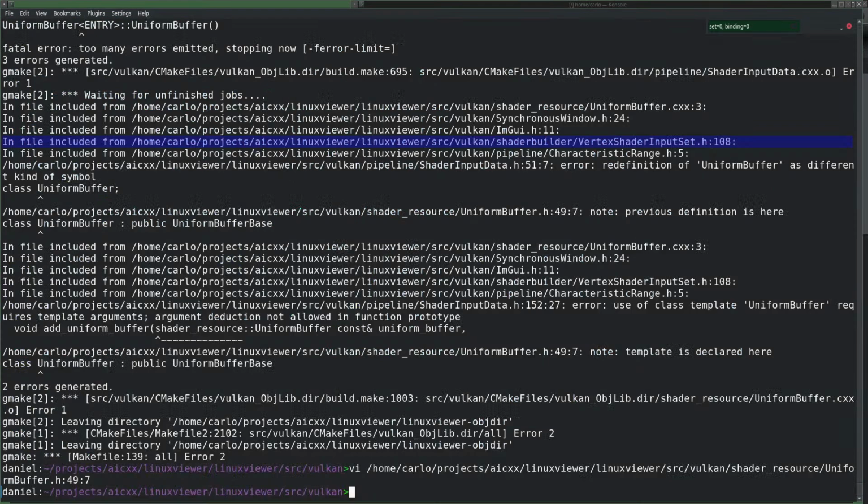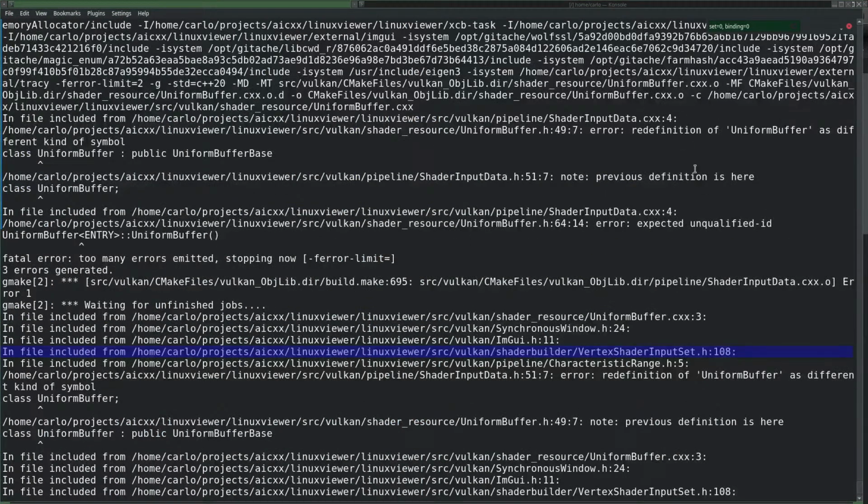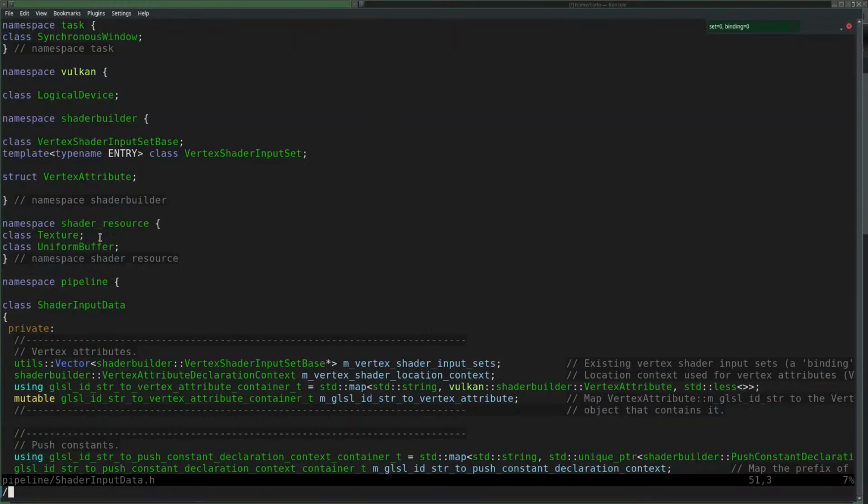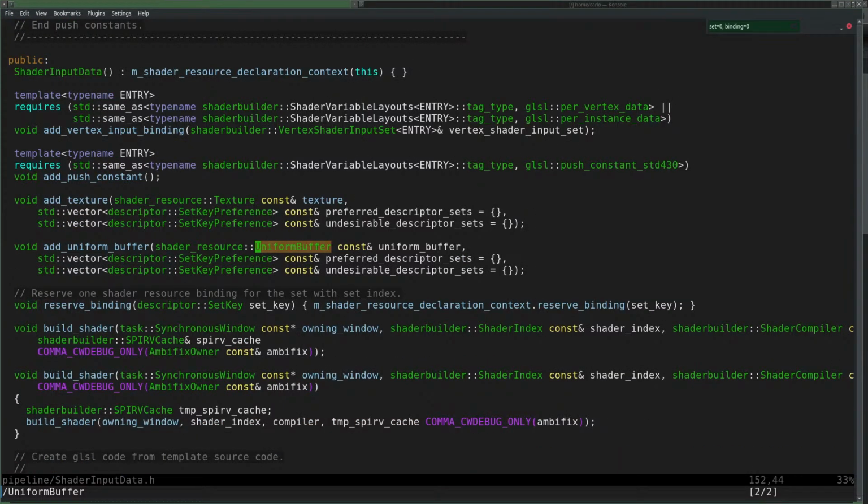So I should have looked better. Previous definition is here. Yeah, that is the forward definition. So in this file I need a forward definition because I have a reference to a uniform buffer passed to add uniform buffer. That should be a template then.